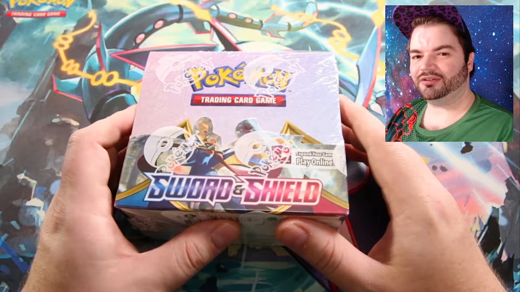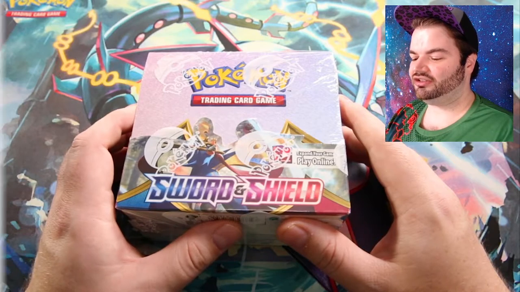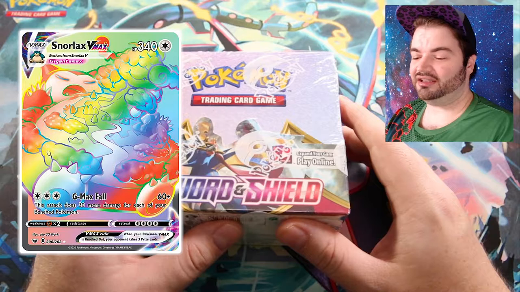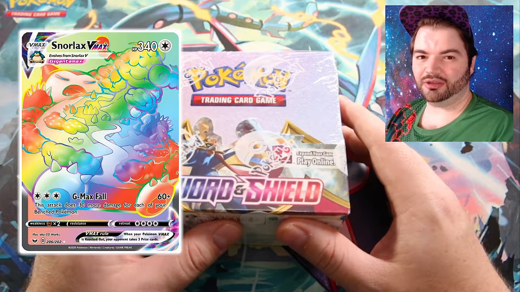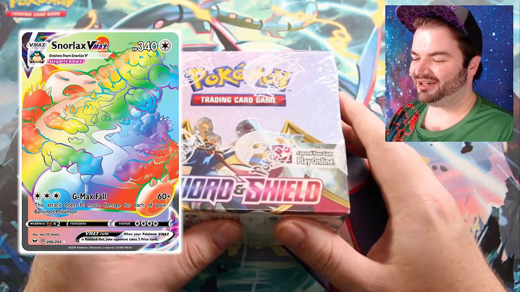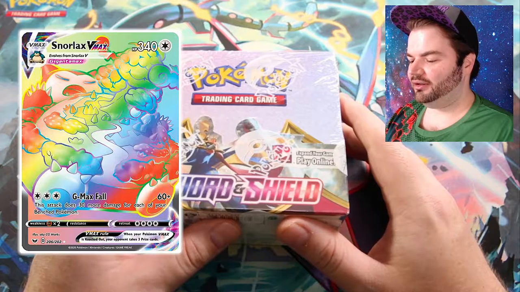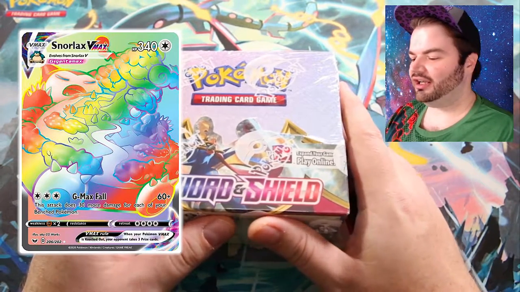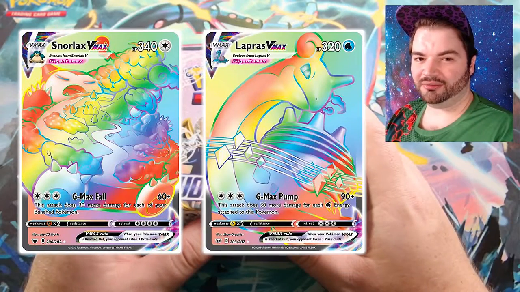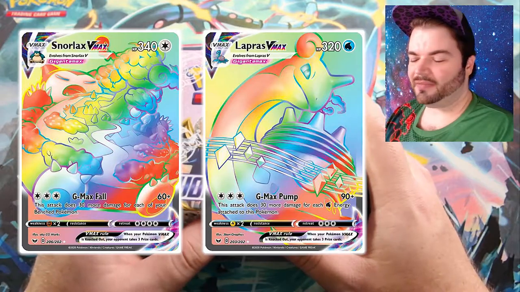Today we are going for a couple specific cards, in particular the Snorlax VMAX Secret Rare Rainbow, which would be amazing. Snorlax is my sixth favorite Pokemon. So, of course, I always go for my top 10 favorite Pokemon in the sets. Those are kind of like my chase cards. And then the other one would be the Lapras VMAX Secret Rare Rainbow as well. So those would be amazing to get.